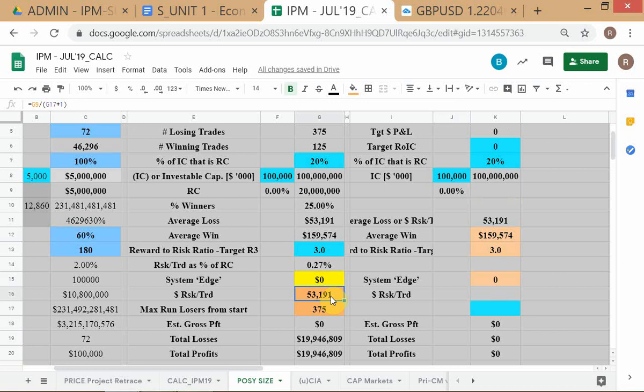So we are dividing our risk capital by 375 plus 1. We are going to have 375 because I need to have money left over for one more trade. Because if I divide by 375, I will get a certain number. Let's say that number is X. If I divide 20 million by 375 and the quotient is X, and I risk X per trade, then 375 into X is 20 million. Then I've already blown up my whole risk capital. At the end of my run of losing trades, I've already blown up my entire risk capital. Then I don't have money to place the next bet.